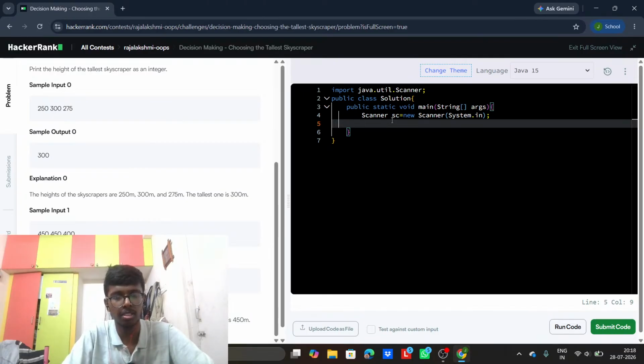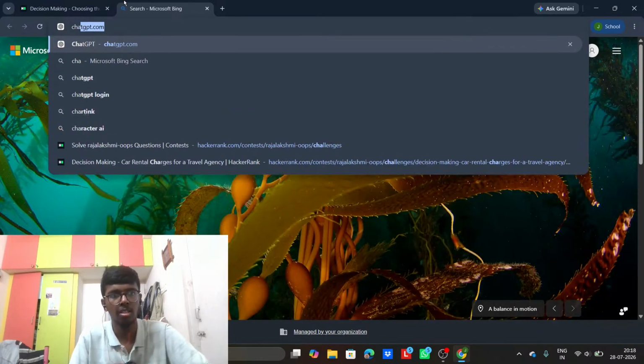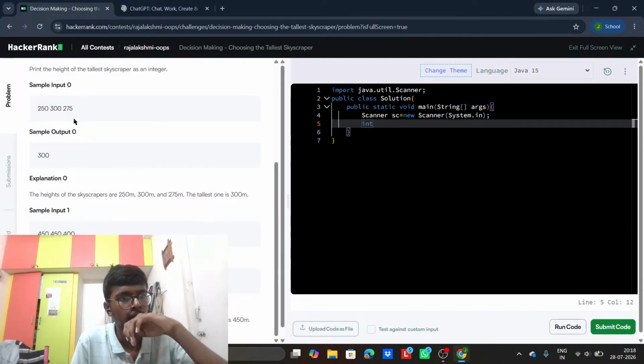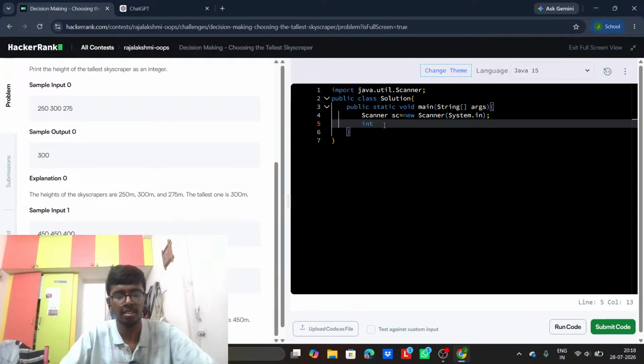So let me just do int. Is there a different way we can do this? Can we ask ChatGPT? I mean, I can directly compare it and put the answer.